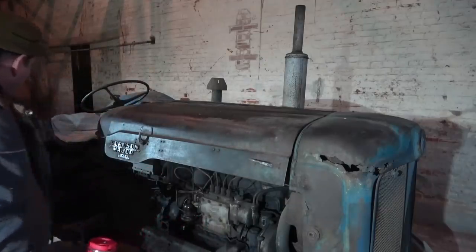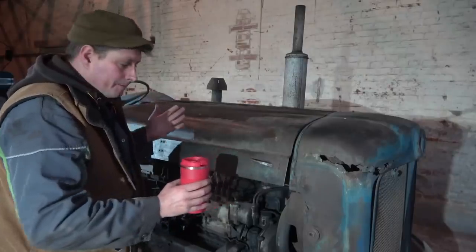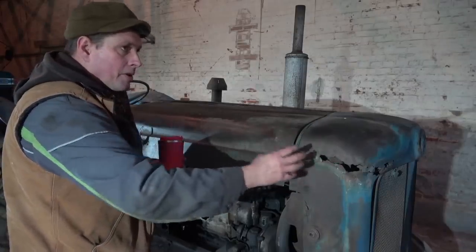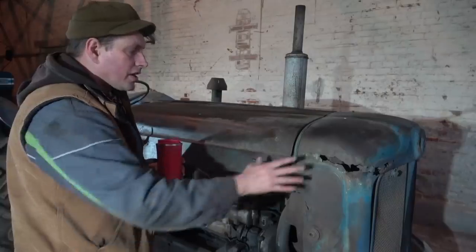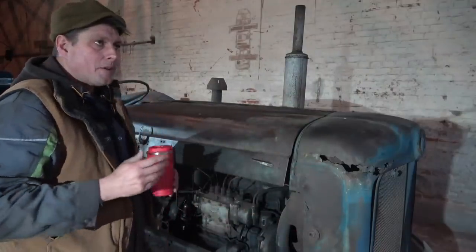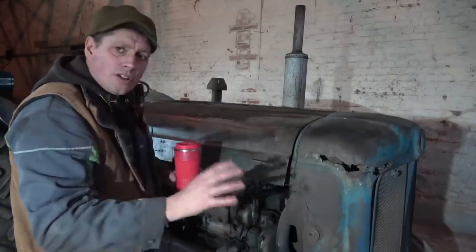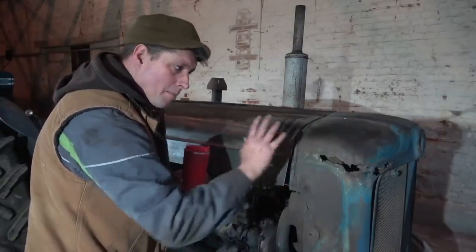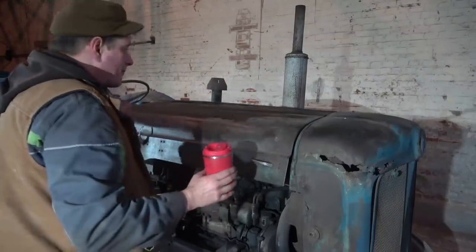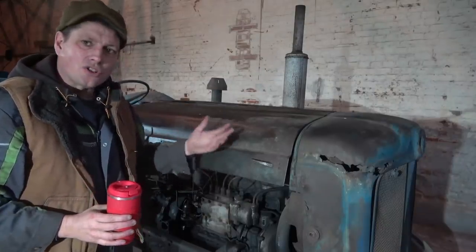Everything else is there. And this is what I like about it, because it tells a story about this tractor. The first thing a lot of people want to do when they get something like this is they'll put a new nose cone on it, but that's then in grey primer. So you've got the original paint and tin work, and a new nose cone in grey primer. Okay, then you could spray that in Fordson Empire Blue. So then you've got a lovely shiny Fordson Empire Blue immaculate nose cone with some old paint. So, all right, then let's respray it. So then you respray it. That's really good. But you've lost its story.